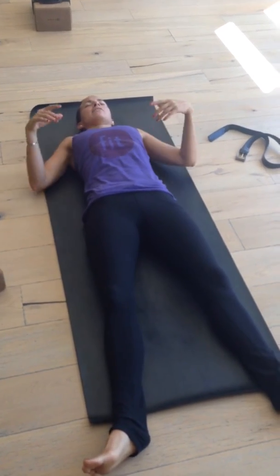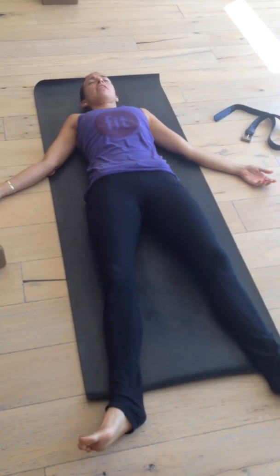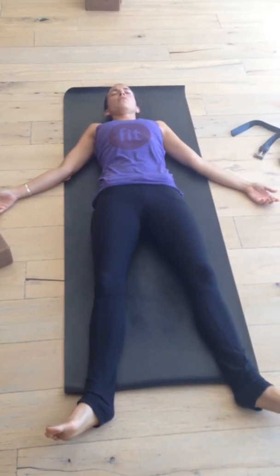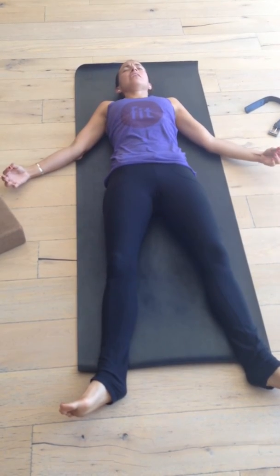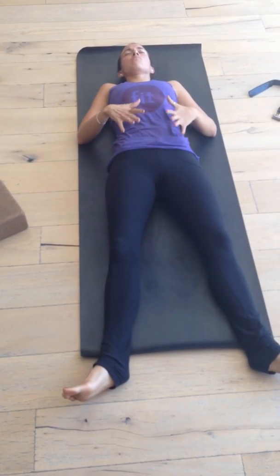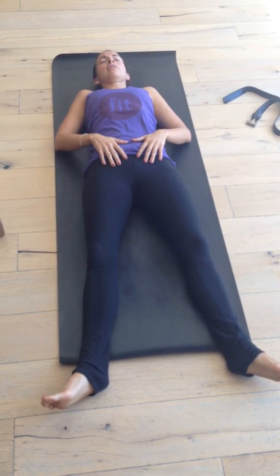Let your legs relax, let your entire body relax just for 3 breaths. Just let yourself settle in and assimilate all those sensations. So opening up the legs, especially the hamstrings, really helps to release pressure off the low back and the pelvis. So just a nice way to create more mobility, more flexibility through the body.